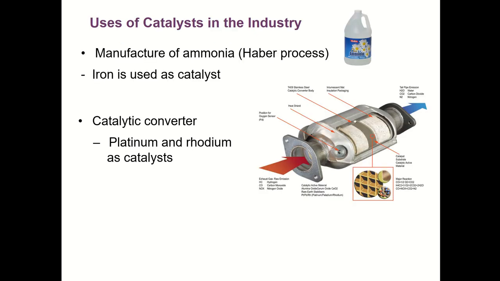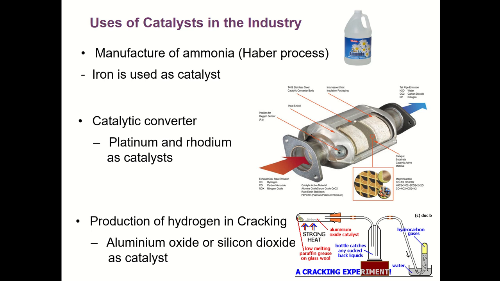We also use a lot of catalysts in the industrial area. This you have seen in the Haber process. You use iron as a catalyst to speed up the reaction between nitrogen and hydrogen. We have also seen the catalytic converter, in the chapter on air, where you have platinum and rhodium as catalysts to speed up the reaction between carbon monoxide and nitrogen monoxide to produce less harmful gases like carbon dioxide.